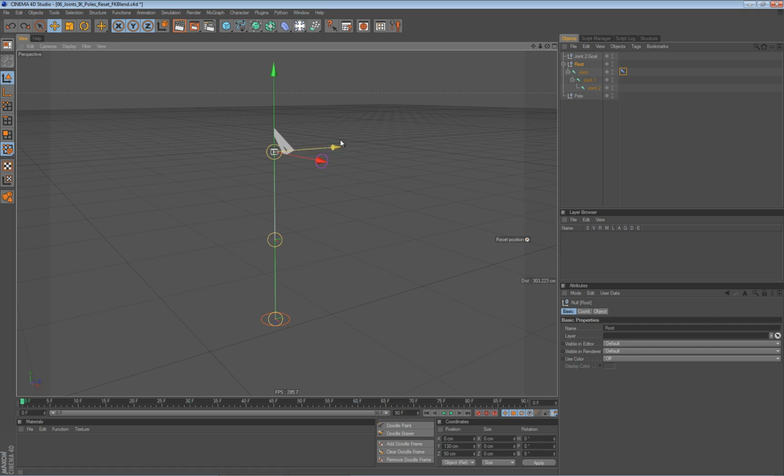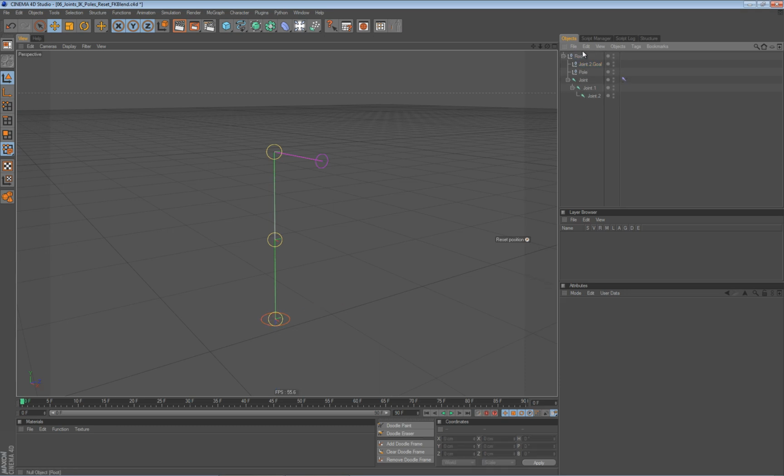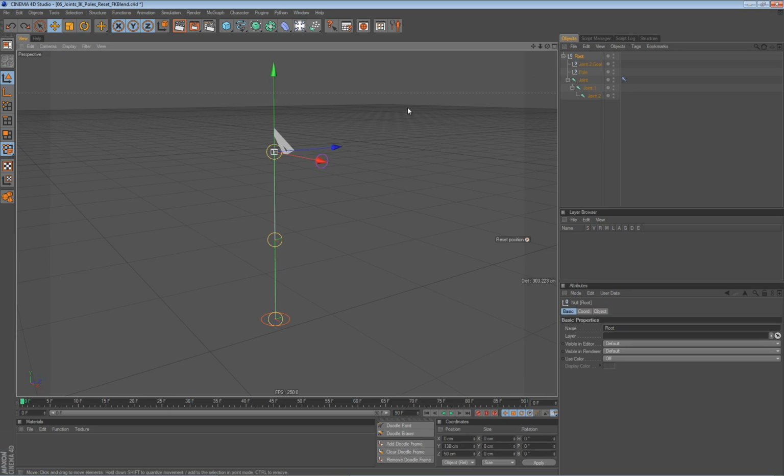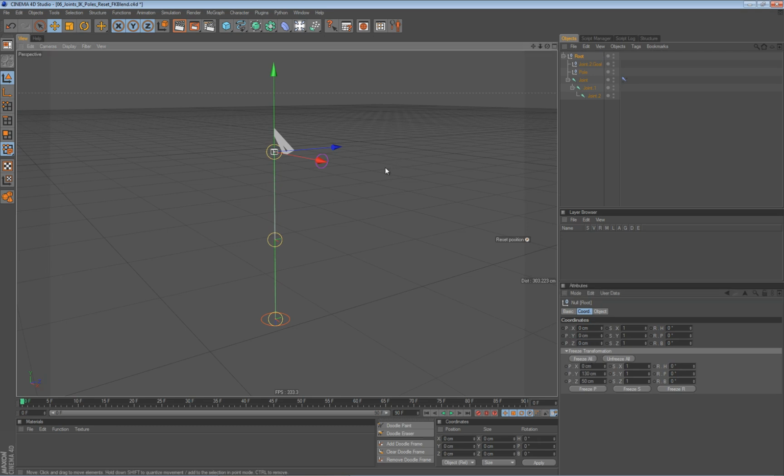In this particular setup, this is really simple. We will simply just create a joint goal and joint pole a child of that root null. This is our parent object. So now we can simply move that thing wherever we want and do that. And if we do a freeze transformation here, we can actually have a reset position for that guy.